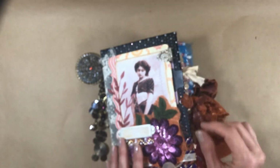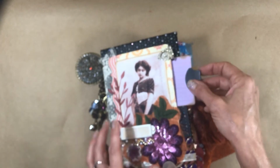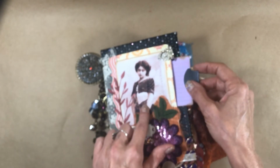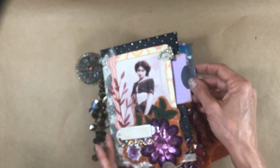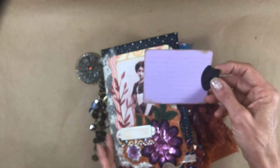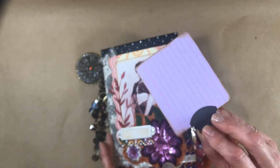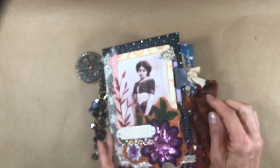Clips on right there, underneath the front image, which is part of Fiona's freebies, I believe, you can get by joining her website, or Facebook group, I'm sorry. Just an index card, purple, and distressed a little bit with a whale tail tab.